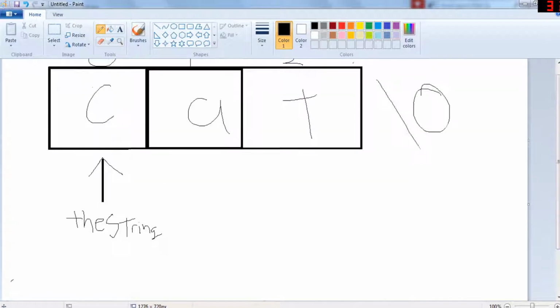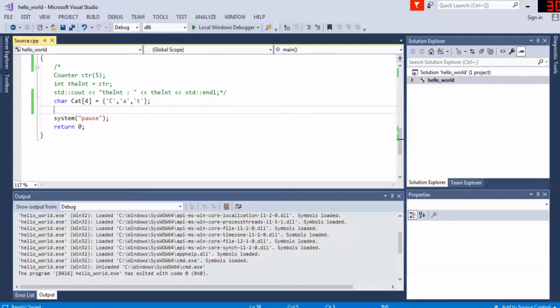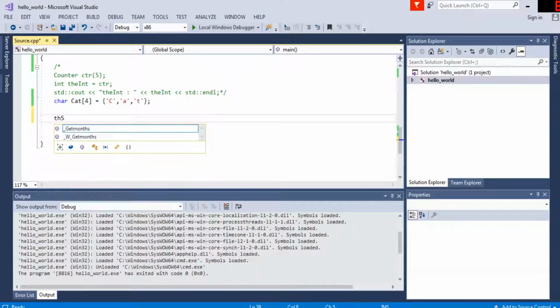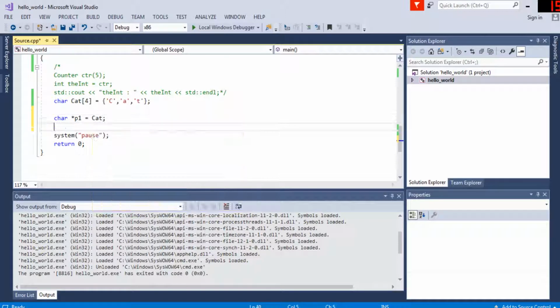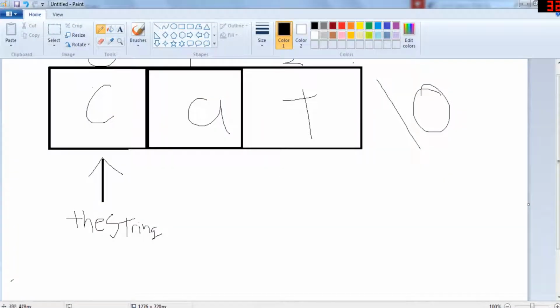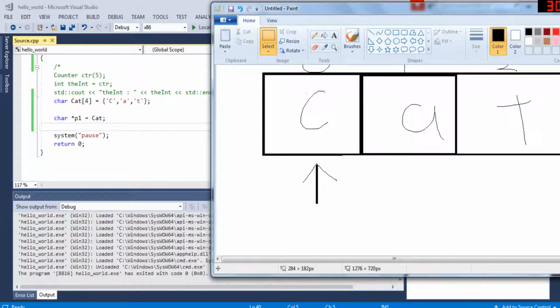And then let's say I create a pointer, char pointer p1. If I set it equal to cat, that points it to the first element of the array cat. P1 points to the first element of cat.